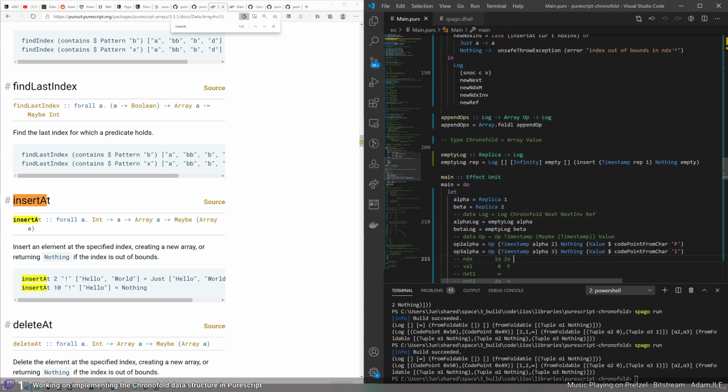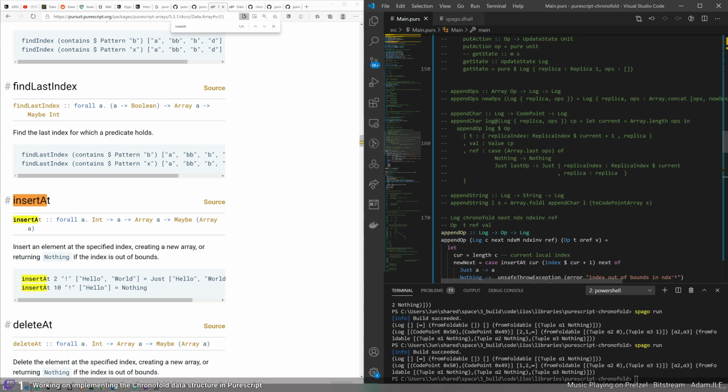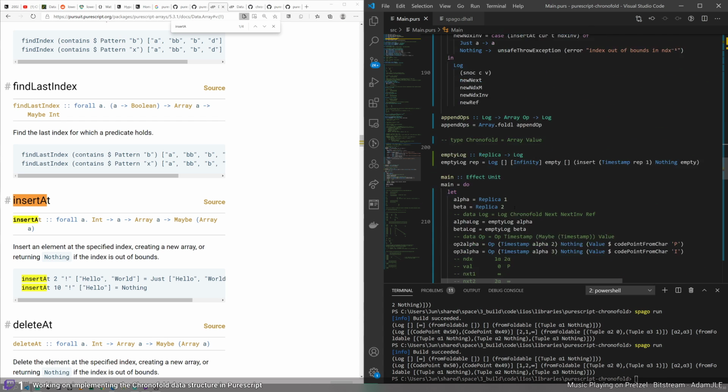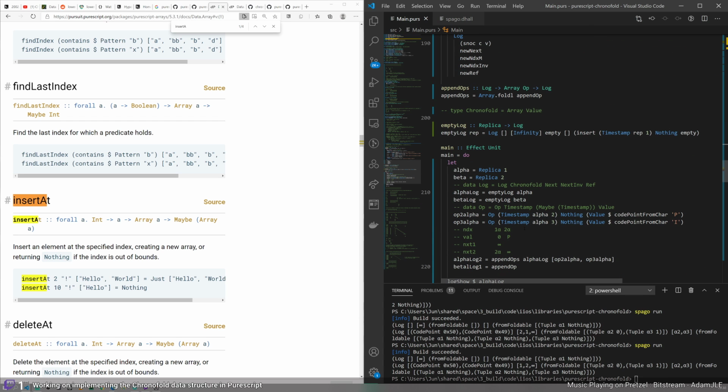Okay, and so now we want an append string, which is what we were starting to do here, but it's fairly straightforward, really.